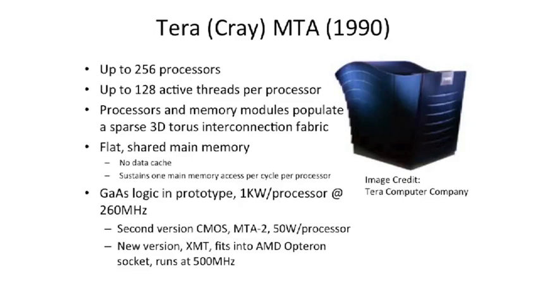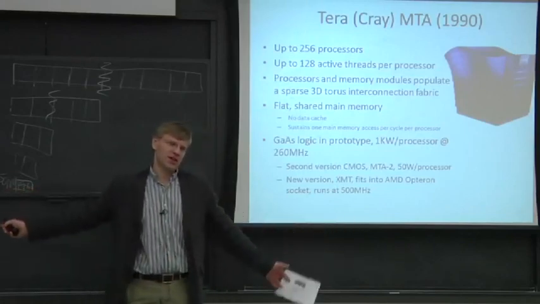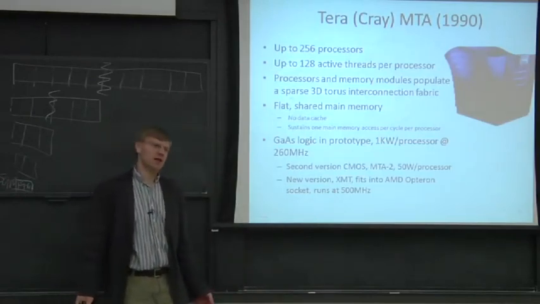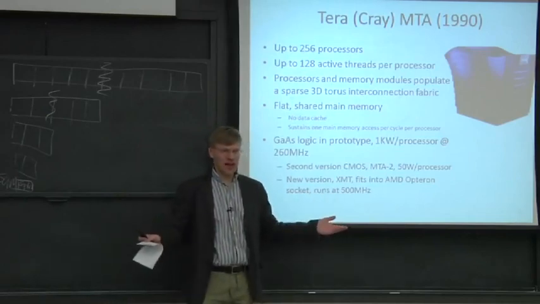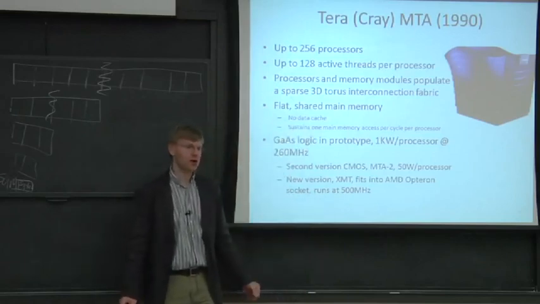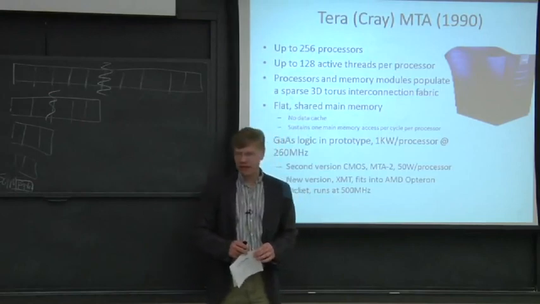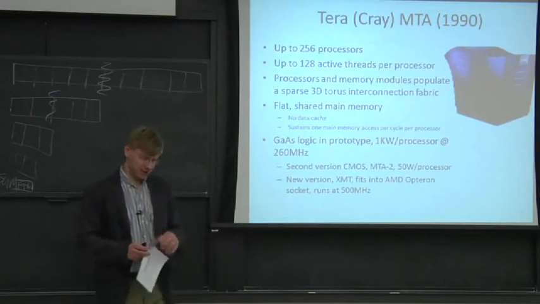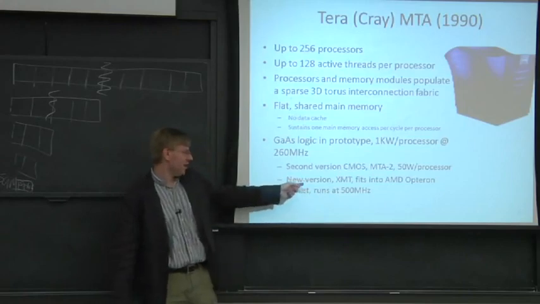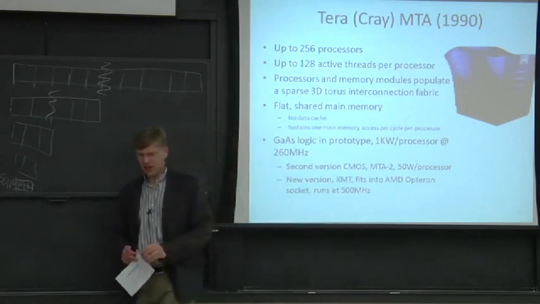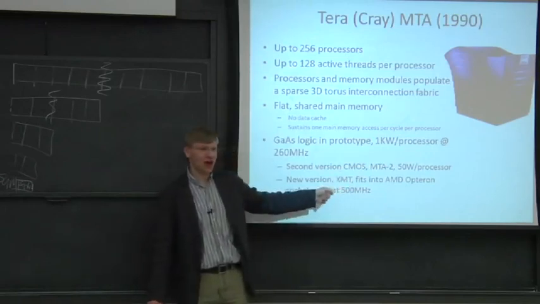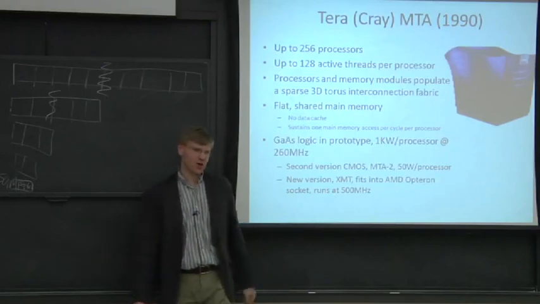I wanted to say about this, actually, this architecture where it got mostly used was in applications that had no locality anyway. Or no temporal or spatial locality in their data references anyway. Good examples of this were things like data mining. Huge data sets, arbitrary access to the data sets, you couldn't have a prefetcher predict where your next memory reference was going to be. So if you were basically not going to be able to effectively fit in a cache or use a cache anyway, remove the cache and go multi-threaded was the idea behind these machines. And they actually saw some big speed ups for applications that had data sets like that.